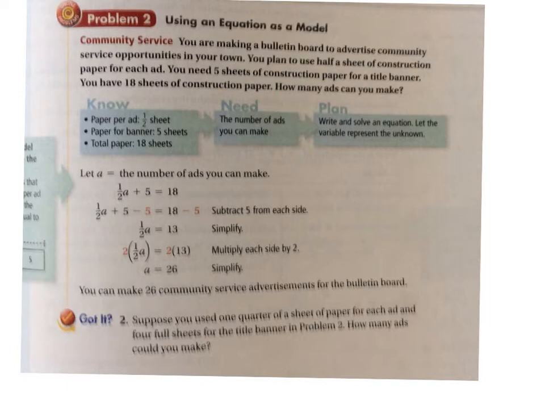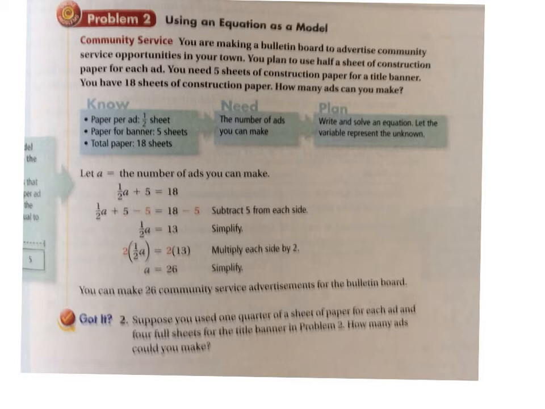So please note on this one, we're taking off 5 right off the top, right? And we're left with 13, and we're using a half sheet. So half of each sheet, right, plus the 5 that I'm taking off the top to use as the banner is 18 total sheets. And again, don't forget, write your let statement. A is the number of ads you can make. So half a sheet per ad plus the 5 for the banner is 18 sheets.